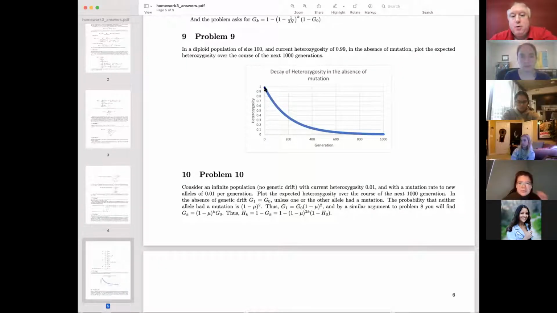The thing to note though, the only thing we wanted to learn from this is that heterozygosity, even if it starts very, very high, will ultimately go to 0 if all that's going on is genetic drift. So genetic drift in the end will remove all the variation, so that sooner or later only one allele will be present in the population. Eventually 2pq shall be 0.